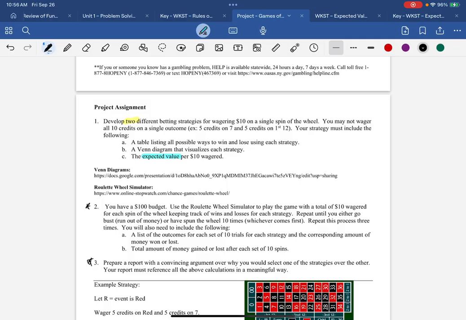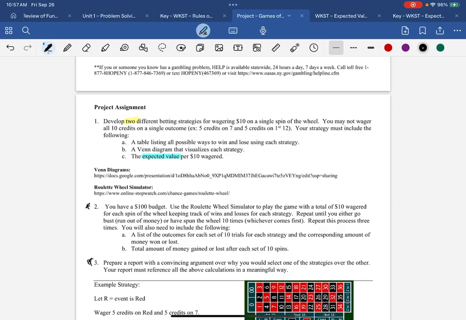When I did it in class, I just kept spinning, more out of curiosity over the strategy that was selected, but also just to see how long it would take to play the game. If you were to even do 10 spins, right? That's probably the tedious part: spin, result, how much do you have now?